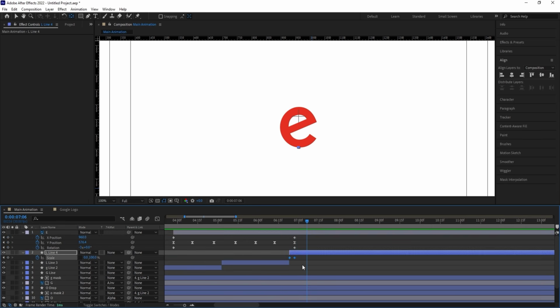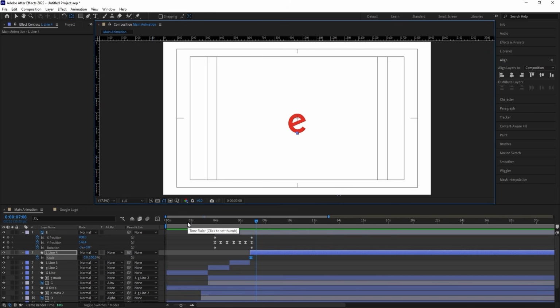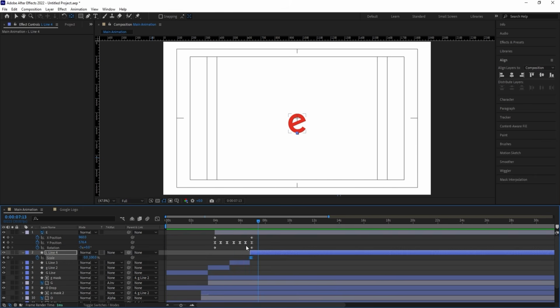Select those keyframes and let's hit F9. Okay, like that. Now after that, let's go and see this animation. First I'll get this, this, then this.